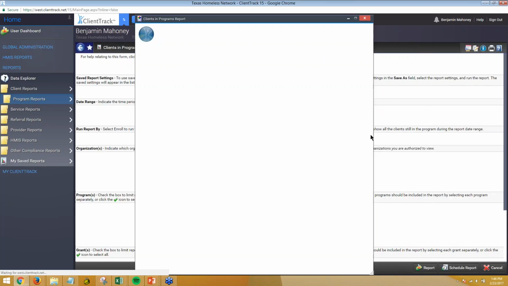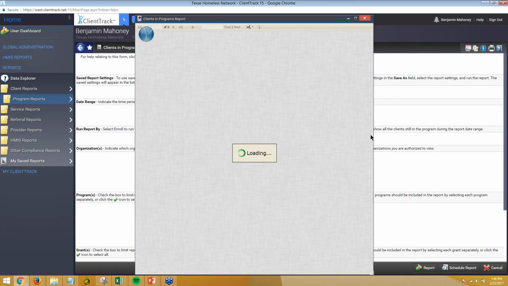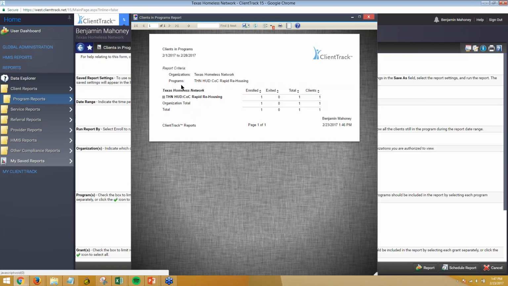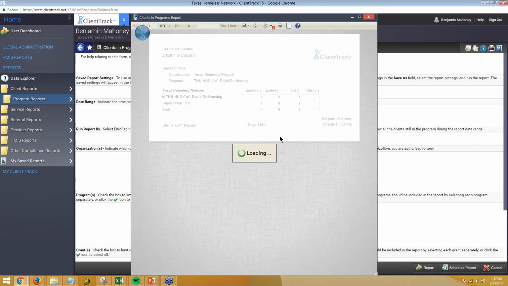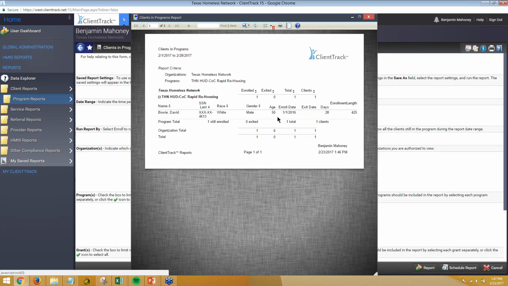And it should show us David Bowie. Yeah, we got one person here. And so we can see the same information we were just seeing with the clients and programs report that Victoria was just showing us. We see the enroll date, and the exit date is empty. So we know that we've had Mr. Bowie in our program since January 1st, 2016. And maybe he left like last May, and we just didn't get around to exiting him. So here's a good opportunity to see that. We can go look up his record and exit it.